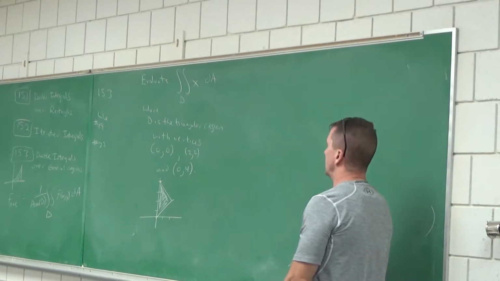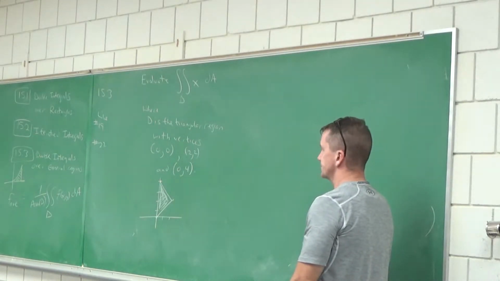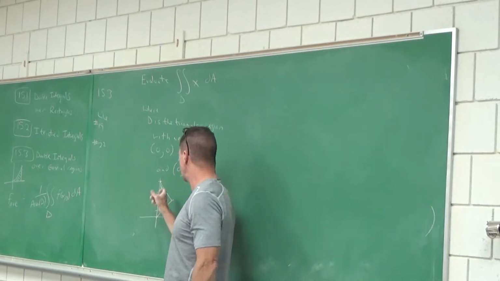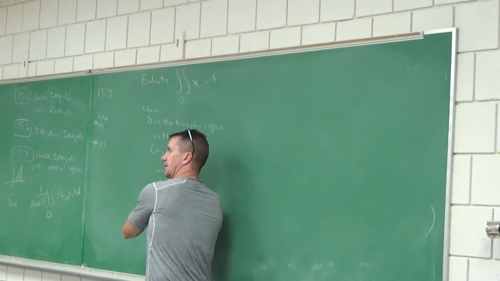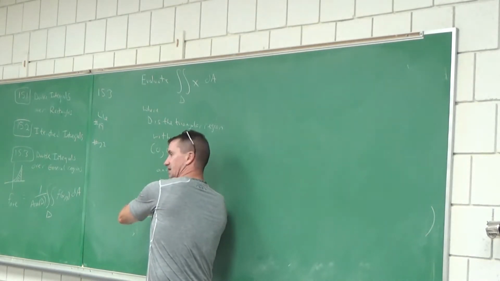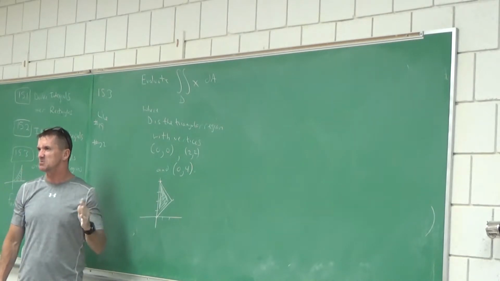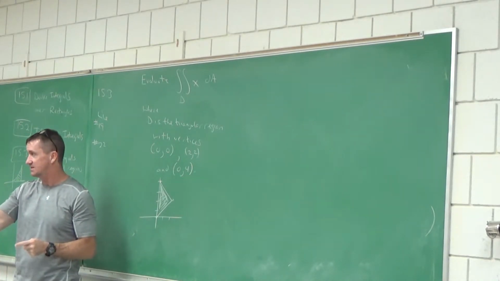You want to do dy dx or dx dy? Here's my decision. I'm going to do dy dx. The reason? From here to here, who's the top, who's the bottom? Look at it. The top was always this, the bottom was that, right? If you do dx dy, turn your head or turn your piece of paper. Doesn't it switch?